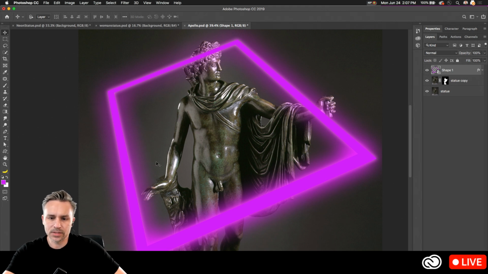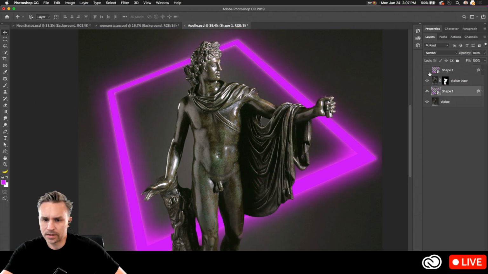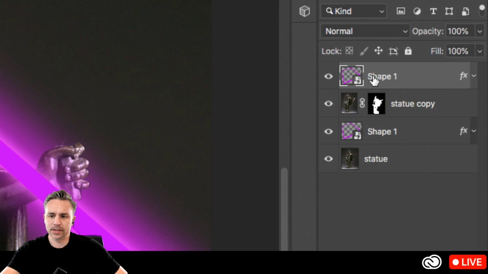Okay, so this is what we have so far. We're going to do some fun things with this. So many things to do. In fact, what I'll typically do is I'll duplicate this layer, or Command J to jump it. I'm going to put this one underneath the first one. For the second one, actually for this top one, right up here, shape 1, this is my rectangle.